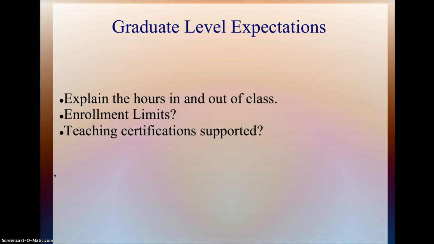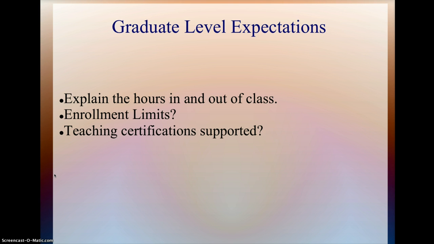What about enrollment limits? Do you have a limit of the number of participants that you will allow to take your course at one time? Do you have a minimum expectation? For example, we know with adult learning theory that you have to spend a tremendous amount of time getting folks to work with each other, to engage folks in learning. If you only have 2 or 3 people in the class, that's probably an unlikely scenario in which you would find the content to really be dug deeply. So you'll want to consider both minimum and maximum enrollments if you feel it's necessary.